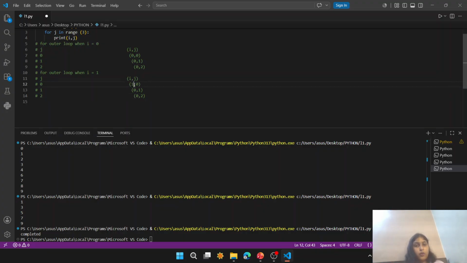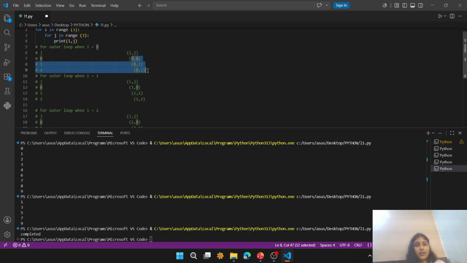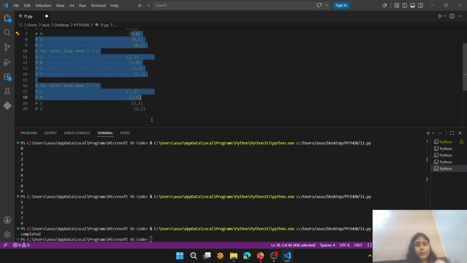Only the i value would be updated. So it's 1, 0, 1, 1 and 1, 2. Now, after this is done, then again i value would be updated to 2, and this becomes 2, 0, 2, 1, and 2, 2. So the output should look like this, whatever I have written.